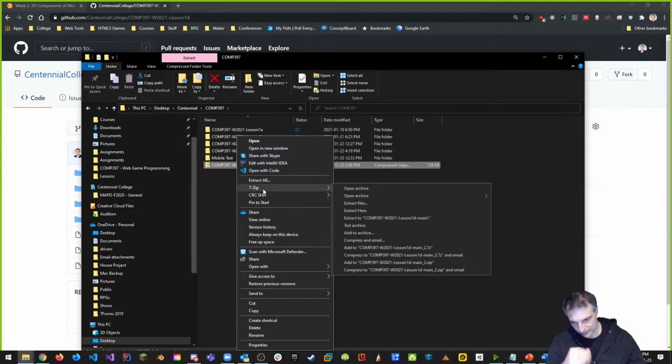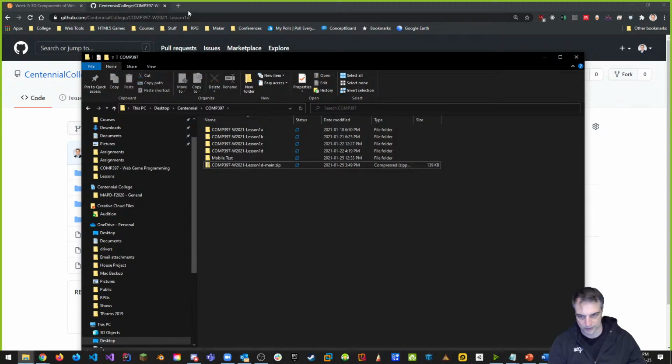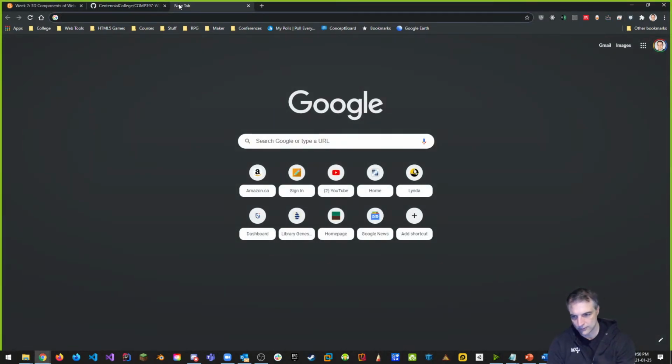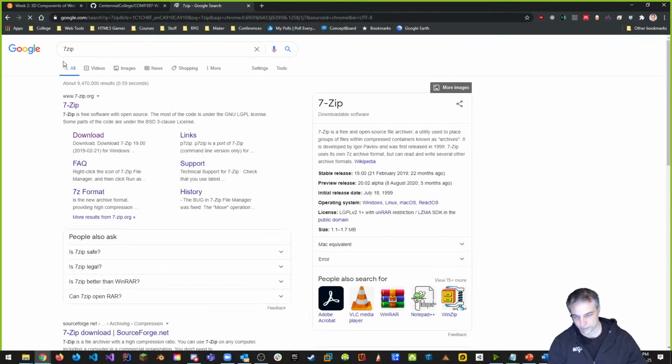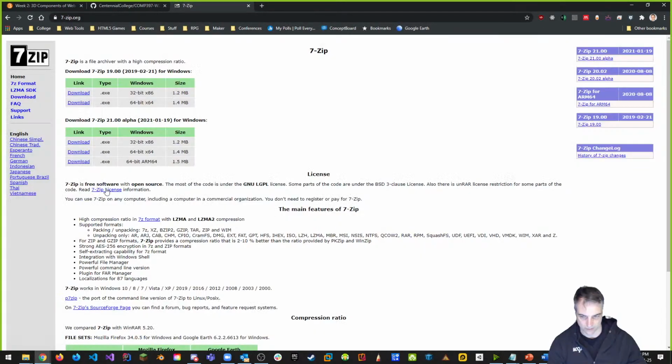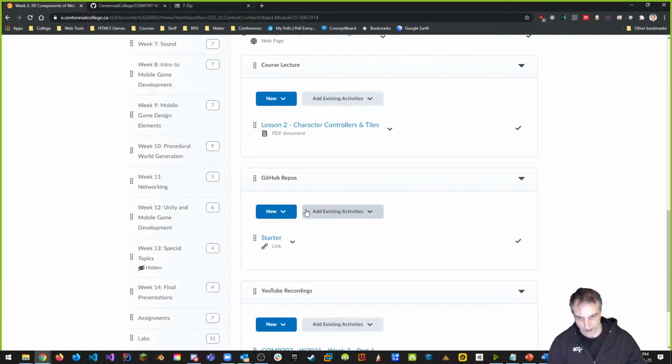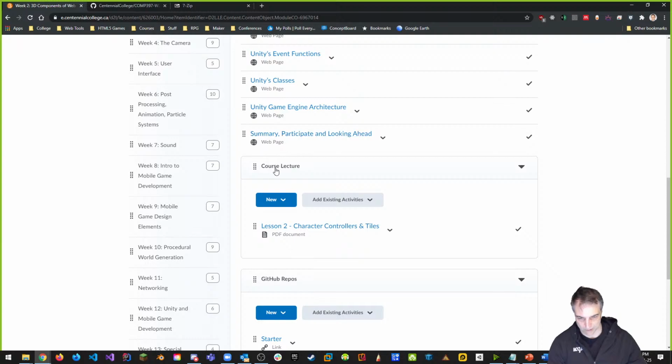And notice I'm also using something called 7-zip. I highly recommend using 7-zip over WinZip or something else, and you can download that for free. If you go to 7-zip, you put 7-zip in your browser and look for that, you can see that there is a download for this. And you can download the 64-bit version. What this does is it's better than the built-in Windows decompression software. I highly recommend doing something like this. As opposed to using Windows, you have less trouble going forward if you do this. So this is 7zip.org, and I'll put this as a link as another download, maybe in my course lecture.